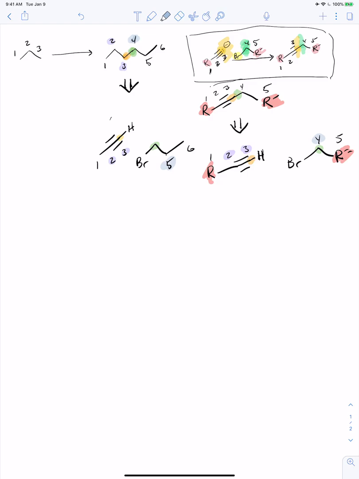Sorry, my coloring scheme and numbering scheme got beyond me for a second there, but I think it's consistent.